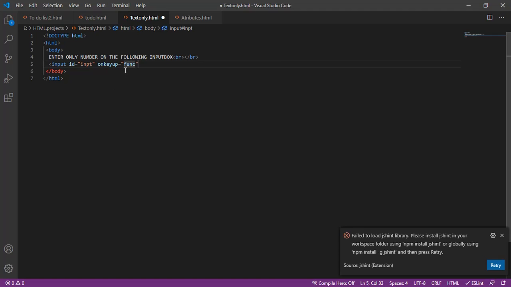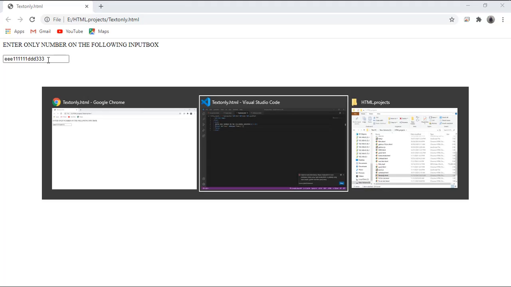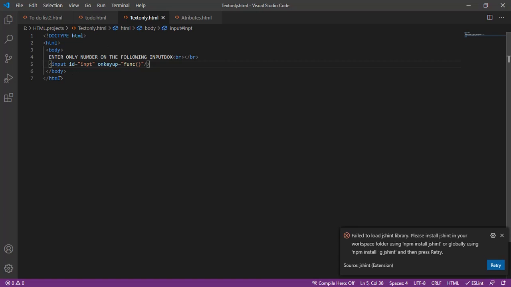Here I'm going to use the onkeyup event that will call a function, func. As you can see here, nothing happens. I can input both text and numbers, because I have not defined this function.